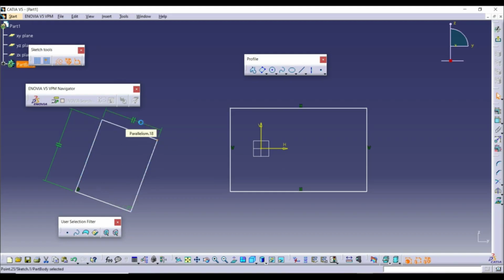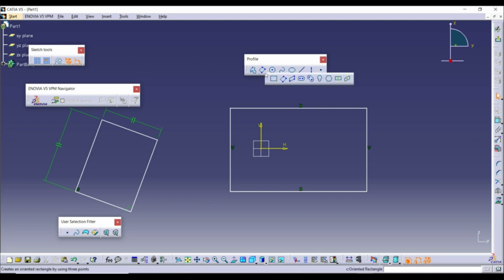Because if we click on this symbol and we press delete, now if we click on this point and move our rectangle, we can see that those two lines are not parallel anymore. So we want to make sure that those two lines are parallel as well as those two. So we can go here and go with undo like this. So this is our rectangle.